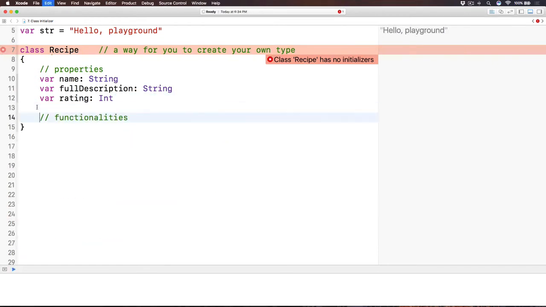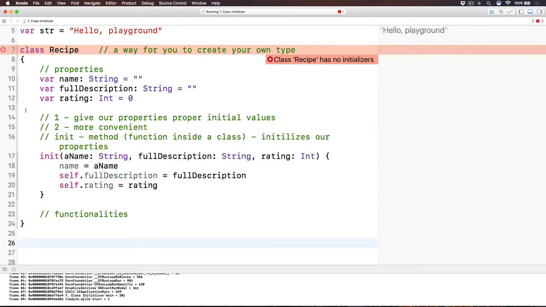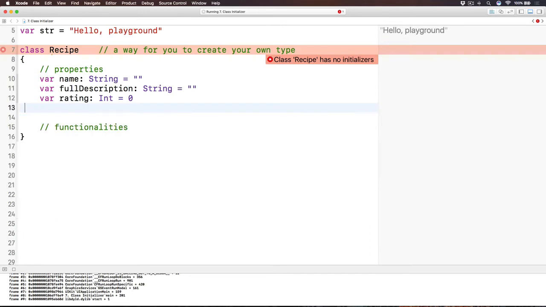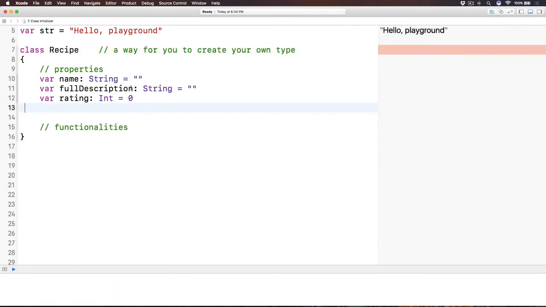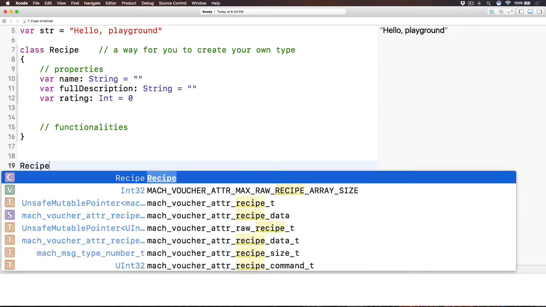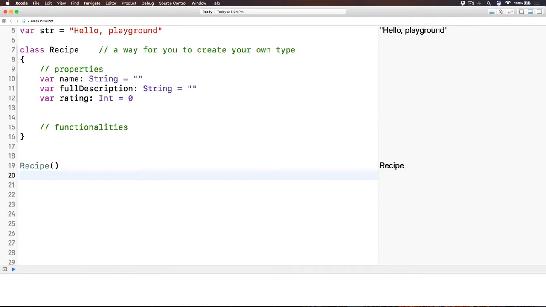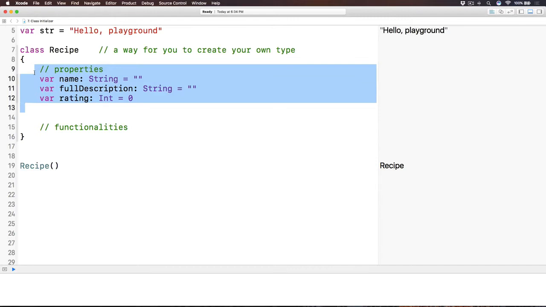Before, if we did it like this and we didn't have the initializer, the reason you don't see any error is because when we call Recipe like this, that in itself is an initializer, a default initializer that Swift gave us for free, because we already initialized all of our properties. That's all.